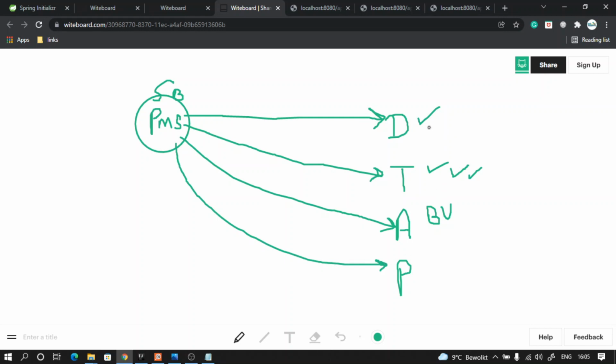Which means what? Every environment should have its own database. So this is a database for the dev environment. This is a database for the test environment. Because if we keep the same database for dev, test and acceptance, then our dummy data will be shown to the production users, because the production users are the end users who are using our application, and they will put real data in this database.